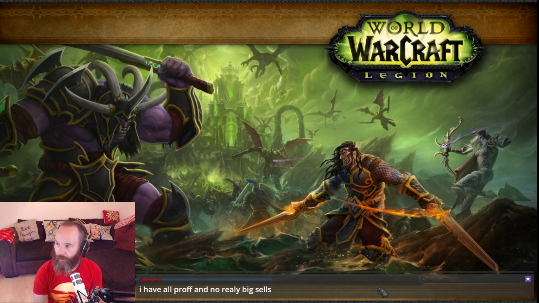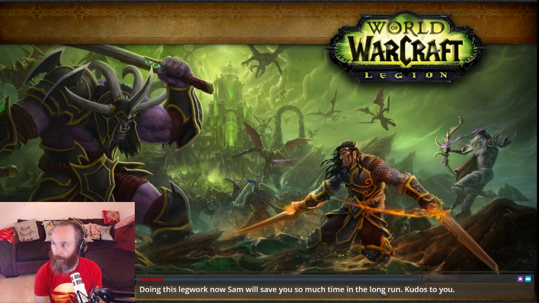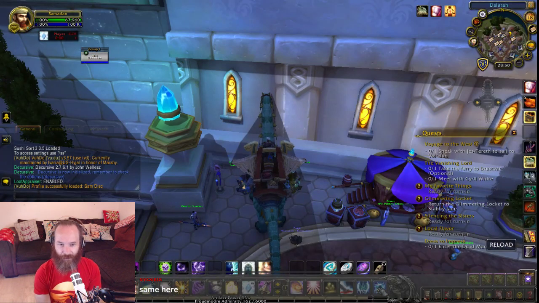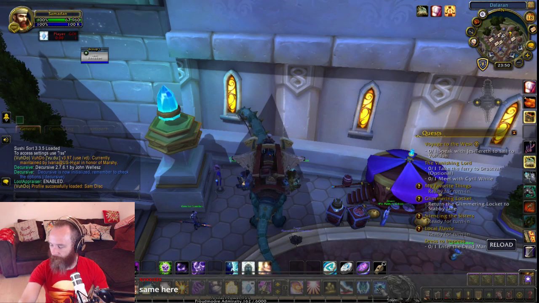You have all the professions and no really big sales. Interesting, Nix. So there's nothing, even old world stuff? Because I'm finding old world enchants are still selling, and old world tailoring, the shirts, are still doing alright. Nice gold with the inscription, the Dark Moon cards and the decks. Not getting on it at launch when the profits were even bigger. Yes, they were huge when it was bigger. Had I known about that one, I think a lot of us would have jumped on it.